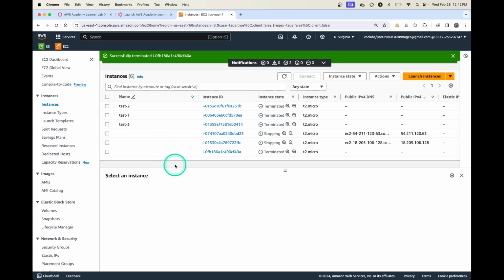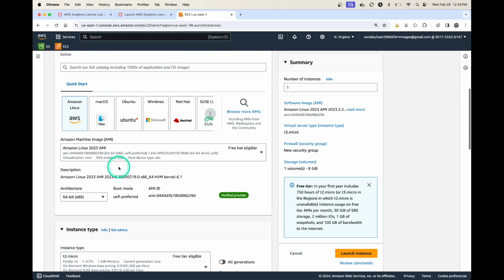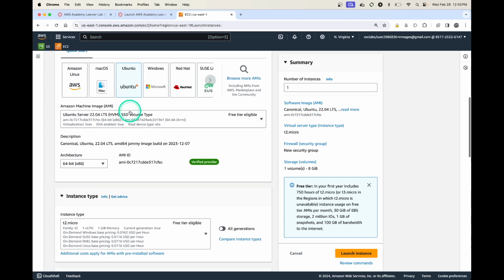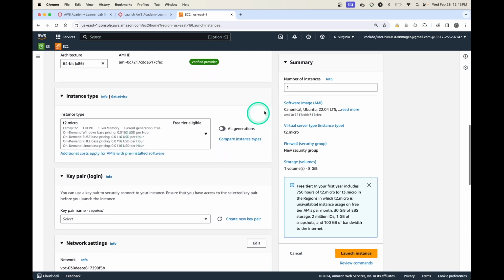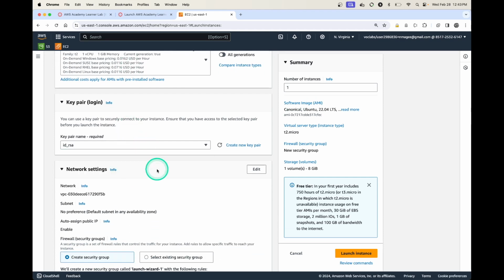The last thing I'd like to do, and then we'll move on to one final activity after this. Last thing I'd like to do is bootstrap an instance just a little bit. And to do that, we're going to use that user data field. And we'll go ahead and do this using the web console again. So let's launch an instance. And let's call this one Bootstrap. And we'll do it using Ubuntu, just to keep things mixed up a little bit here. We will use the ID RSA, or whichever key you want to use, it doesn't matter.